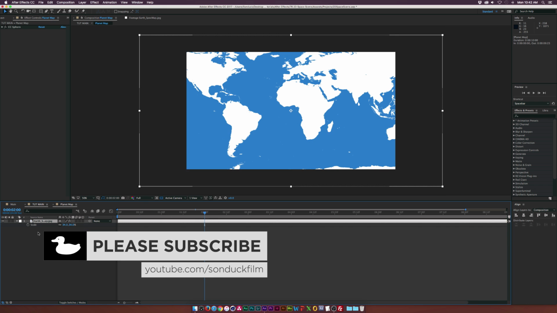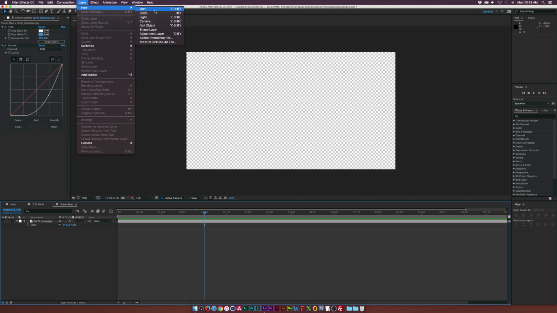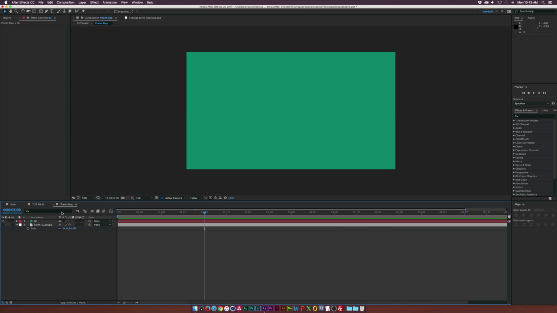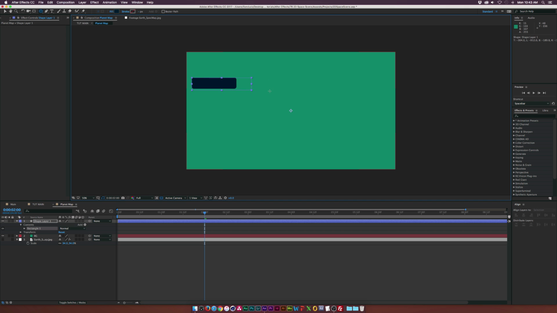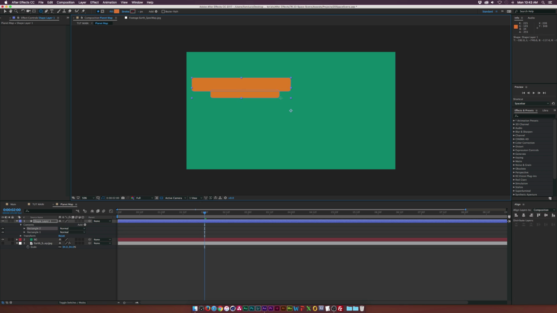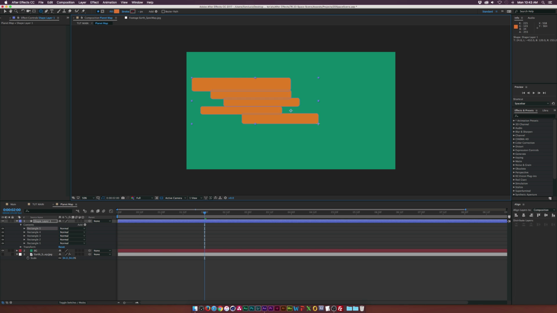So let's go into the planet map. And we can maybe turn this off, and we can go up to Layer, New, Solid. And we can create just a background. Click OK. So we're going to create the type of planet that you would see in an explainer video, that sort of cartoon planet. So we can grab the rounded rectangle tool, and we can start drawing out land masses. We can change the color of this to an orange or something. Who knows? That might be a little too bright, but just go ahead and keep drawing these out. And we're going to draw these really custom land masses, almost like an alien planet. Of course, you can get very specific and put a lot of detail into this. And it all depends on what you're going for.